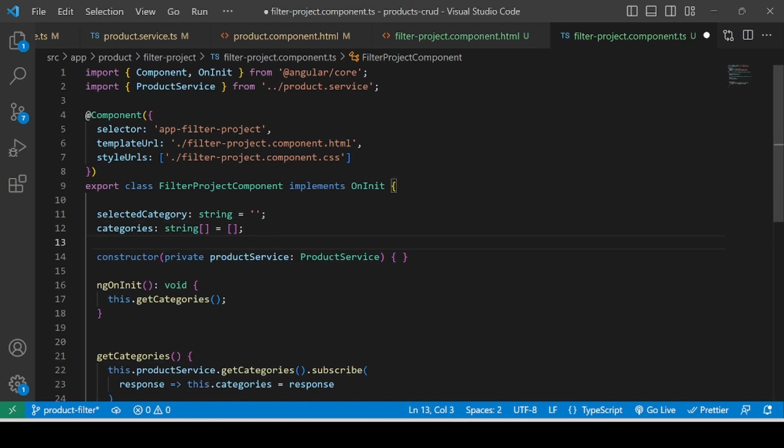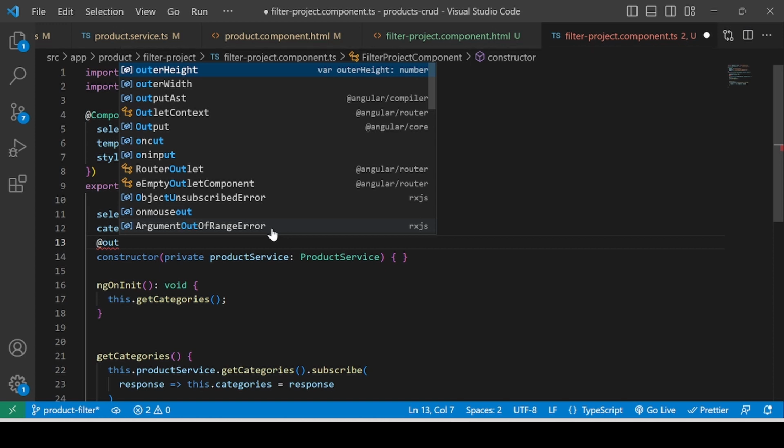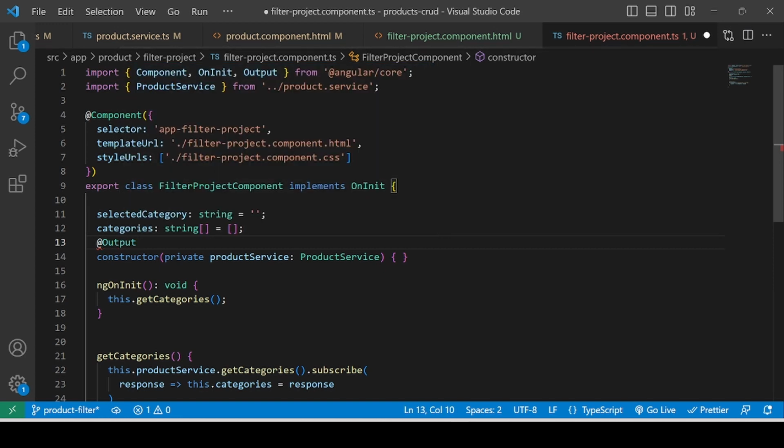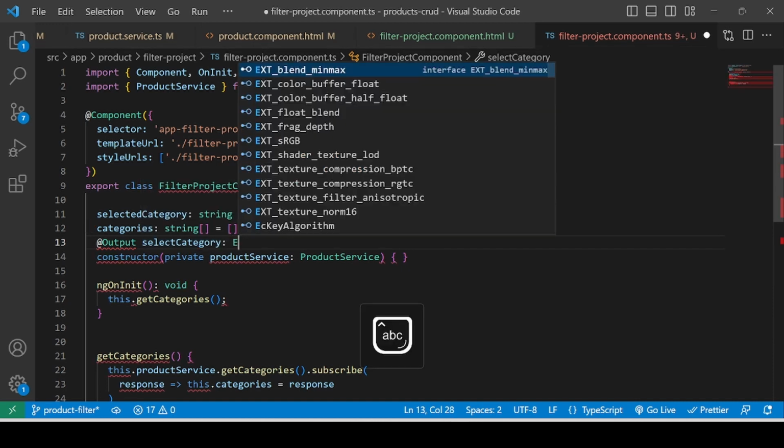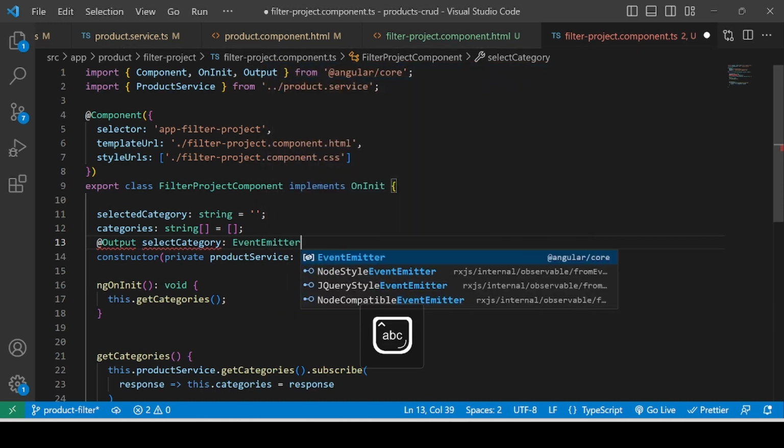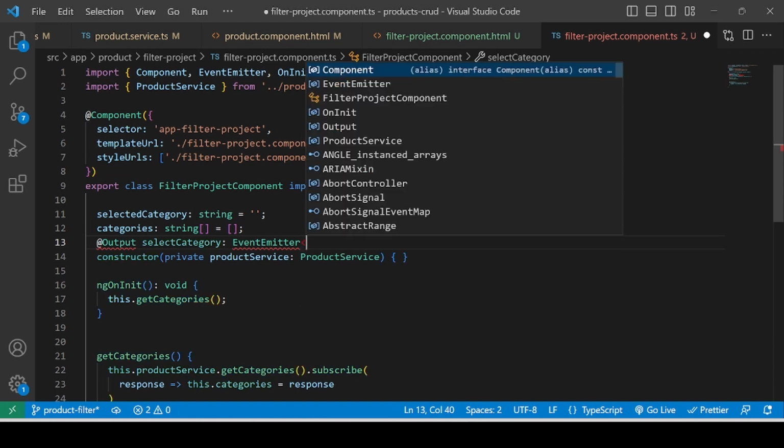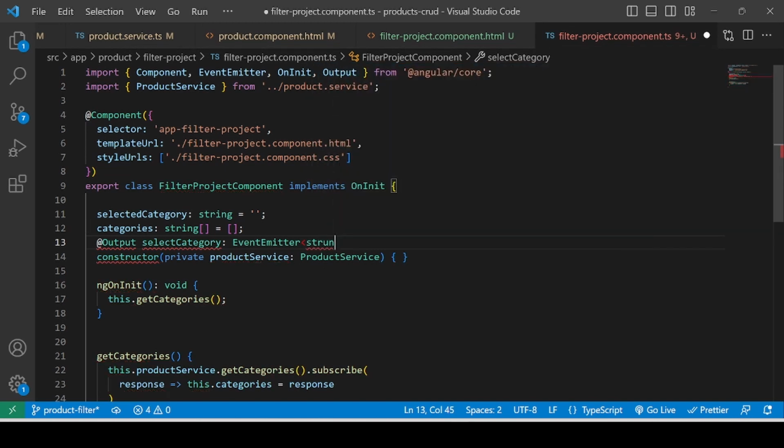I will create @Output, then selectCategory. So this is select, just a function name. Don't confuse, you can give any other name. So EventEmitter, and EventEmitter should be from Angular core, and you have to use it. So what I am passing is once drop down has been selected, I am passing that value to the parent.